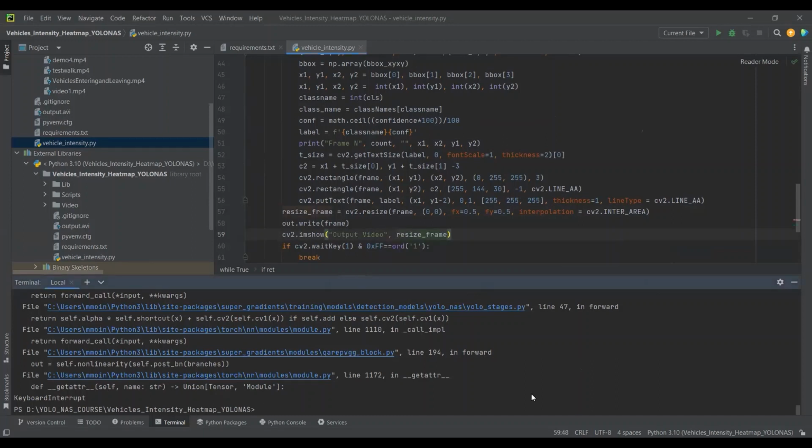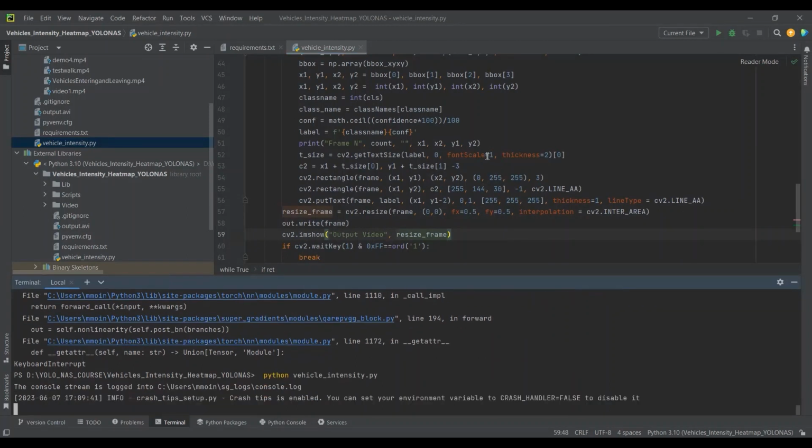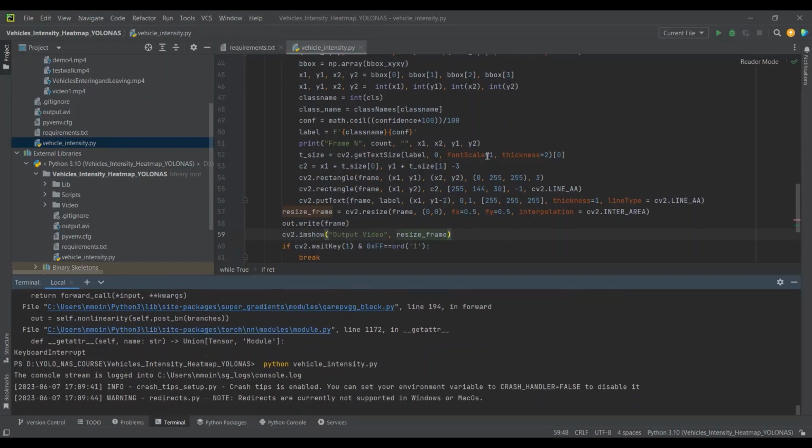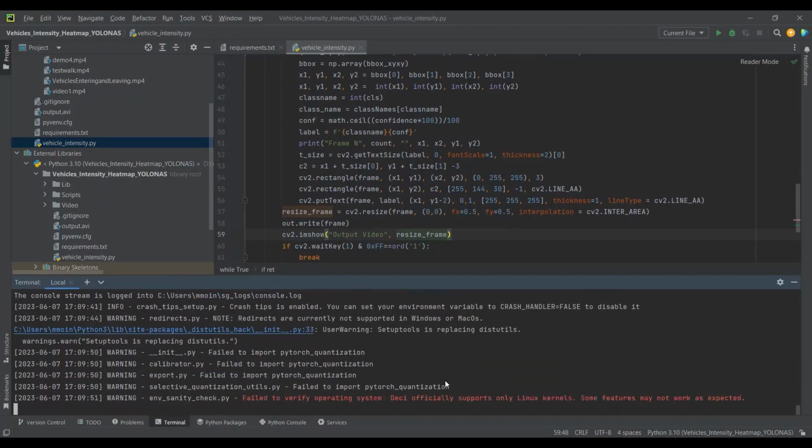So now we will have the output. We will be able to see the live output over here. So let's execute it and see what results we get. I've just started executing the code. This will take some time, but let's see how it goes.